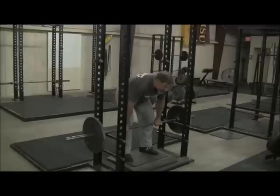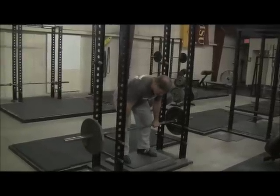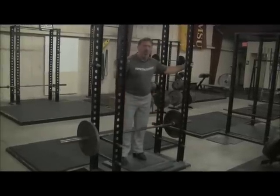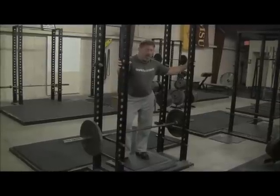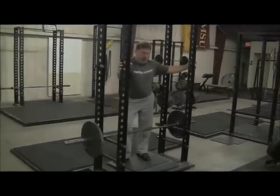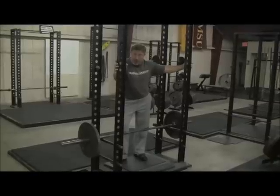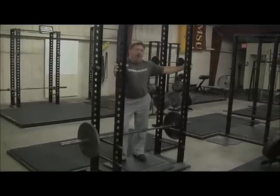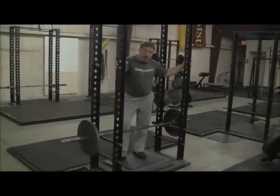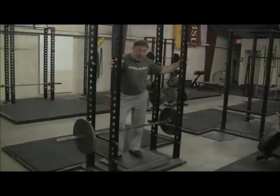My knees came forward a little bit that time — watch that. Even at 135, lightweight, I'm having to very carefully pay attention to not pushing the bar away from me so that I can bend the knees and use the hip extensors. I'm trying to leave out the quads. Quads get plenty of work when we squat. Quads are not the problem during a deadlift off the floor. The rack pull really tries to eliminate the function of the quadriceps in this exercise so that we can really focus on working the hip extensors and the low back muscles that keep me flat during the middle of the pull.